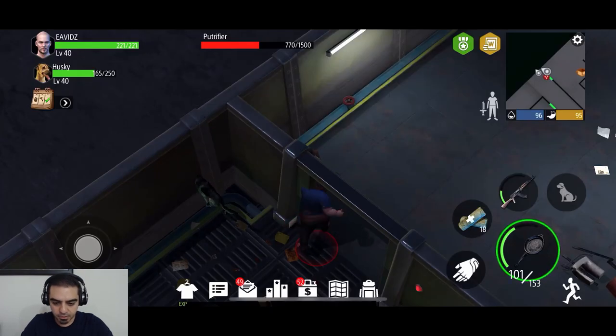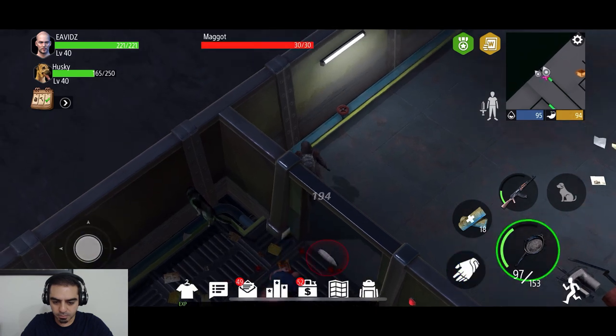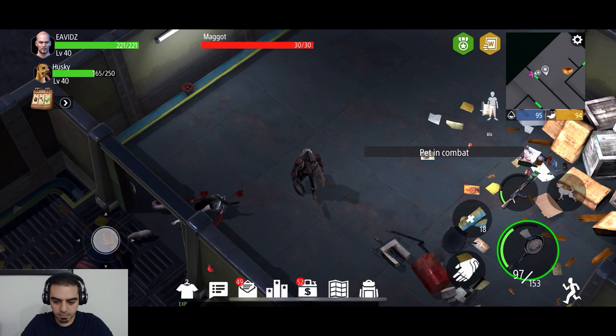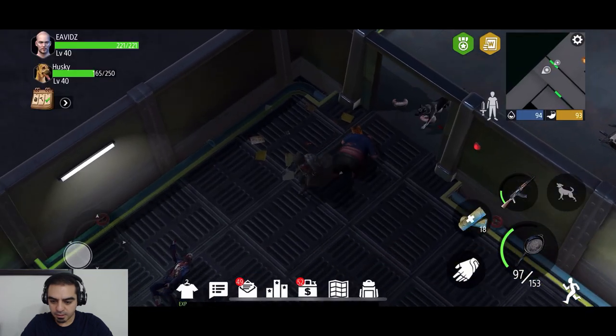Come on, yo. We hit. Beautiful. That's one. That's two. It's a lot of damage. It's almost 400 damage, bro. Nicely done. There you go. Did I bring my pistol with me? Yes. I still have my pistol. We're good. Let's take that.